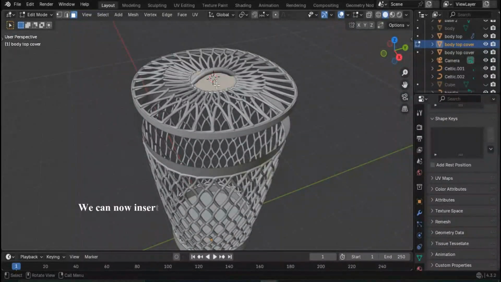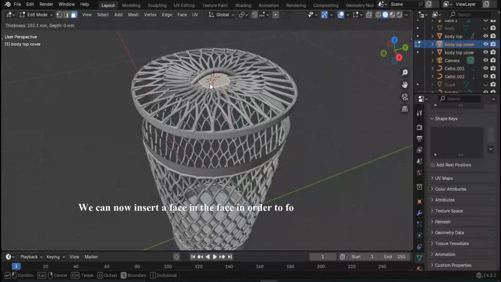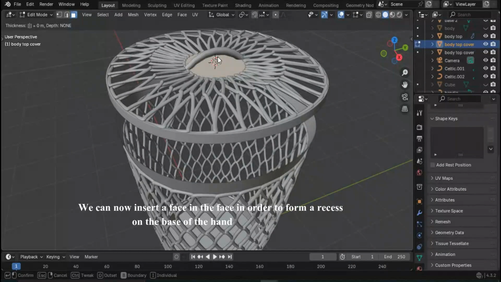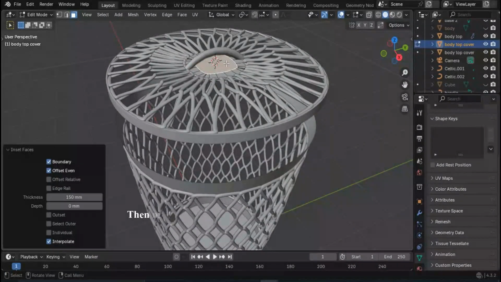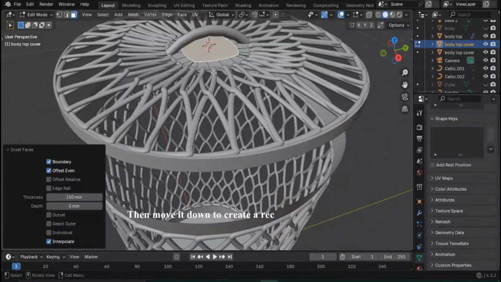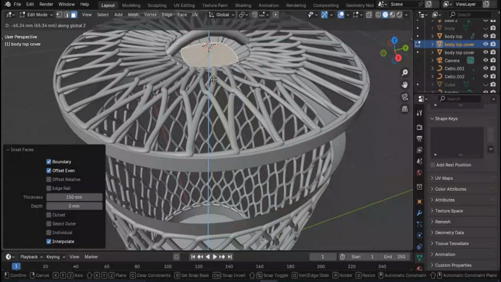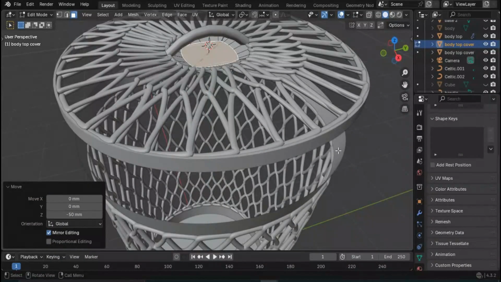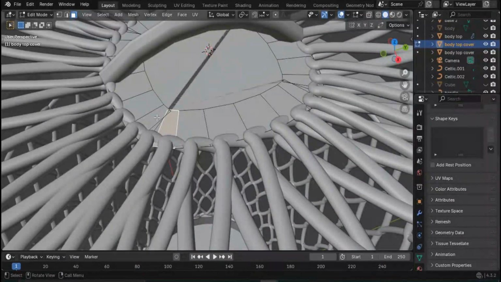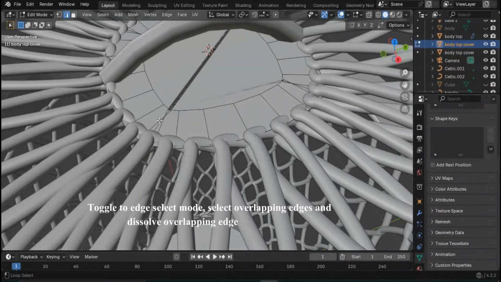We can now inset a face in the face in order to form a recess on the base of the handle as shown. Then move it down to create a recess. Toggle to Edge Select mode, select overlapping edges and dissolve overlapping edges as shown.